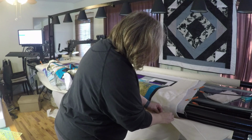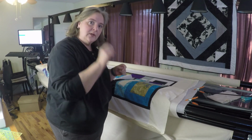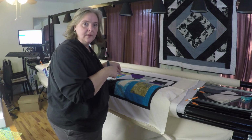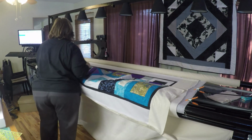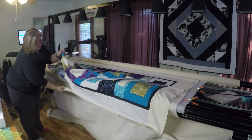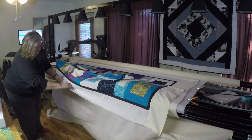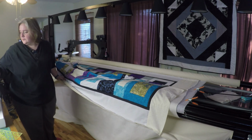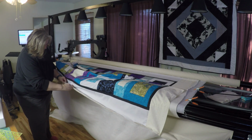I have a few ideas in my mind yet, but I'm still going to practice them on paper, doodle to make sure I get the muscle memory before I actually quilt it on the quilt. So I'll be doing that later today. It's all about muscle memory and having confidence in your stitches. And if you don't like it, that's what the ripper's for. It's your best friend.